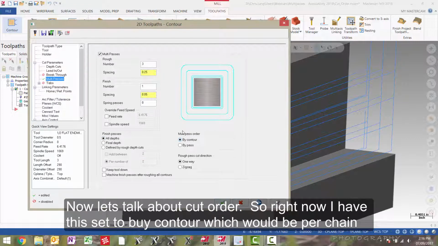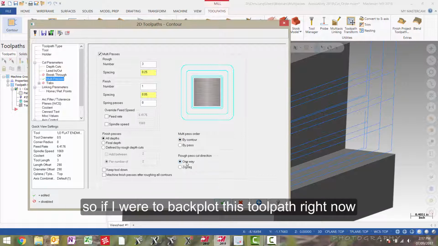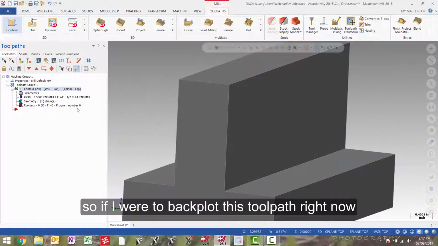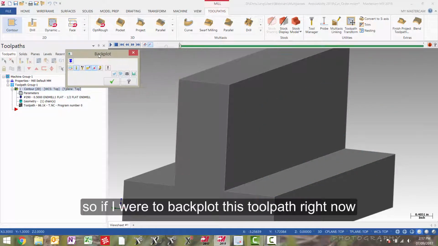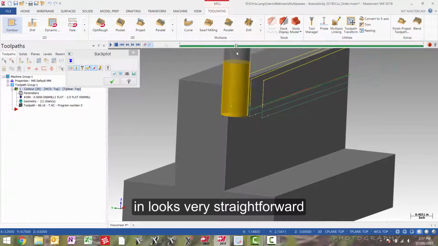Now let's talk about cut order. So right now I have this set to by contour, which would be per chain, and I'm going one way. So if I were to backplot this toolpath right now, it would look very straightforward.